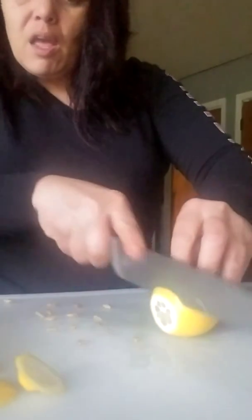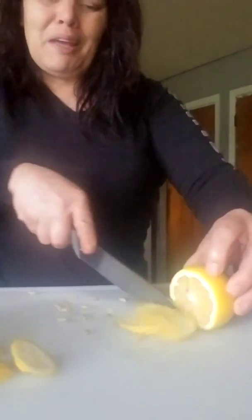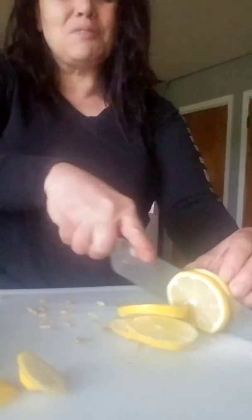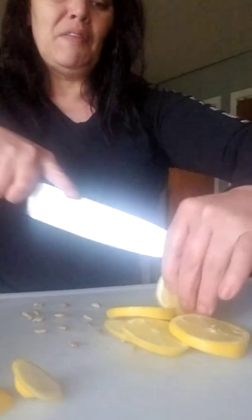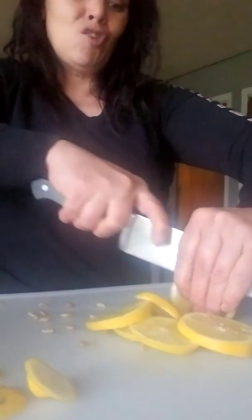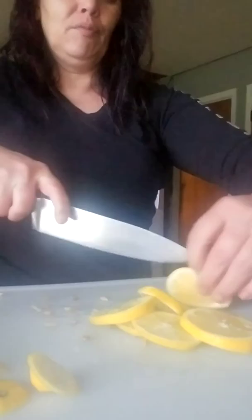It does take a lot of salt. But it's worth it. It's worth it. This is one of those things that you're going to be like, oh, I don't think that will sound even good. Like, Kadee, that kind of sounds like lemon pickles. That sounds gross. But it's not. Trust me.